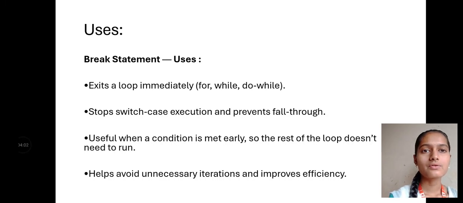Break statement uses. Break statement exits a loop immediately for, while, do while. Break statement stops switch case execution and prevents fall through. Break statement is useful when a condition is met early so the rest of the loop doesn't need to run. Break statement helps avoid unnecessary iterations and improve efficiency.